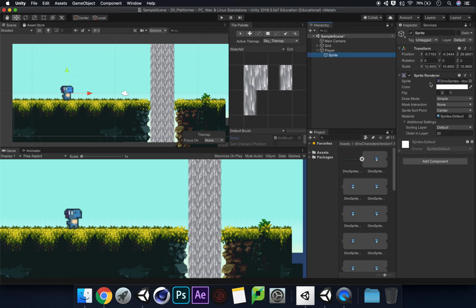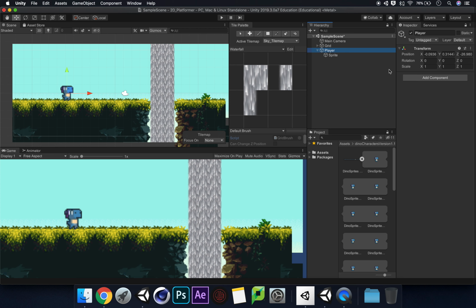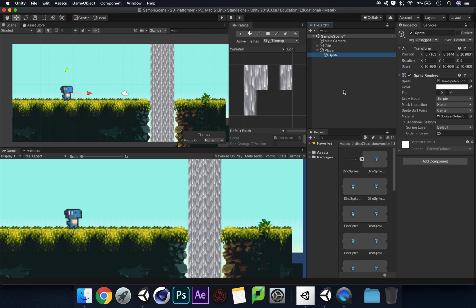So if, just like I said, I don't really like the dinosaur, it looks blurry, I want to change it. If I just keep this, I can just swap out. So say if I have a load of different empty objects to do with collecting items, health systems and stuff like that, at any time I can just go to this sprite, swap that out, and it doesn't affect everything else. So this is a really good system to start. Keep this just as an empty object, and then we can have different empty objects parented just to player as we go on with this kind of system.